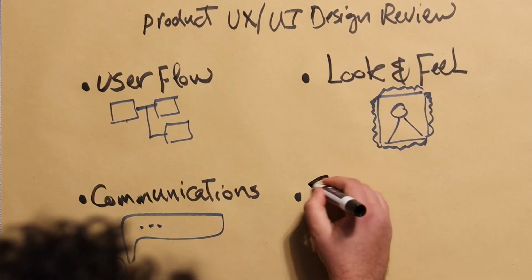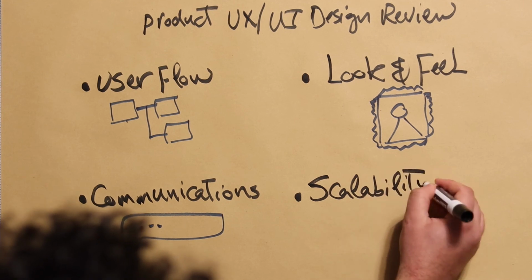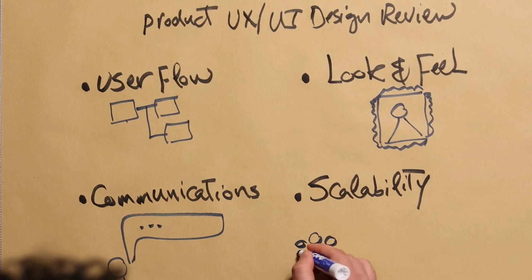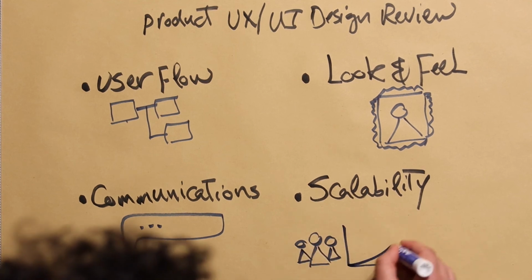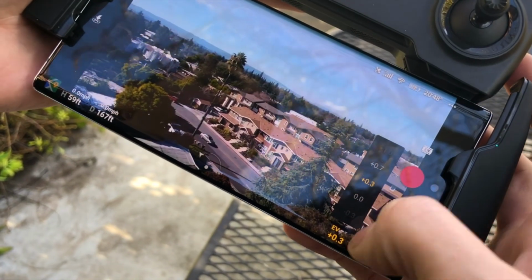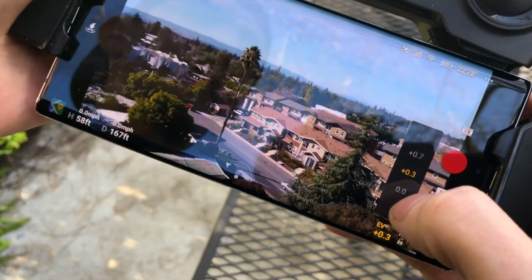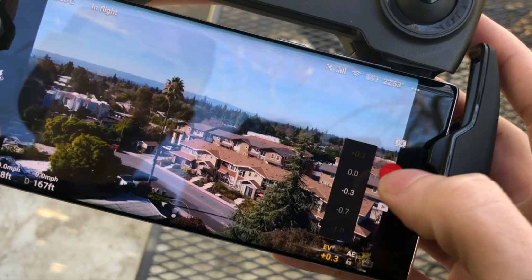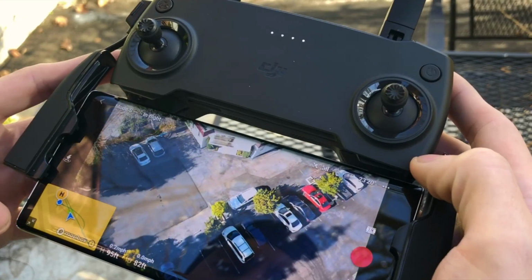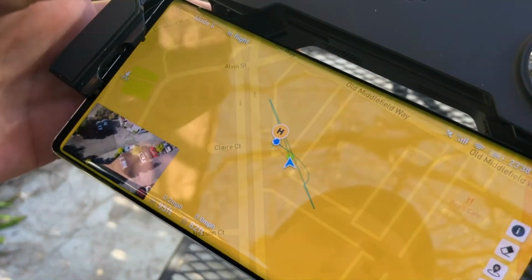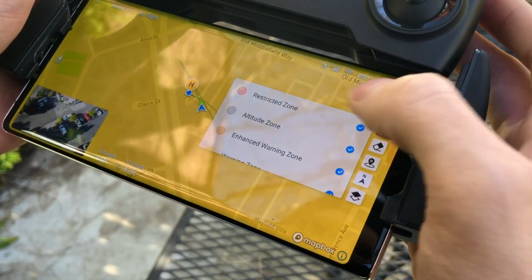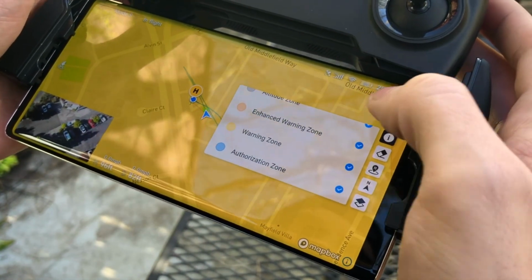And the last one is scalability. Can the UX and UI handle design at scale or not, when we support design for more users, new screen sizes and devices, and adapt new features in the future? The app is meant to be used only on mobile devices and overall works very well. I have been using it and never faced a major lag or loading issues. The count of users shouldn't affect the experience since it is used directly on your phone to fly the drone, with no interaction with other users or any data overload that could happen.